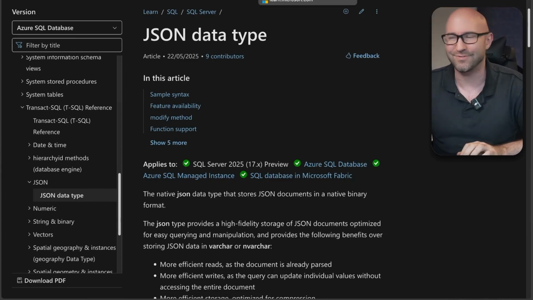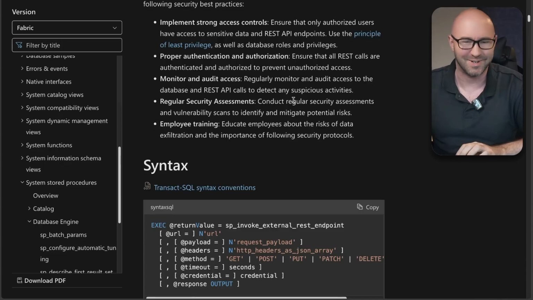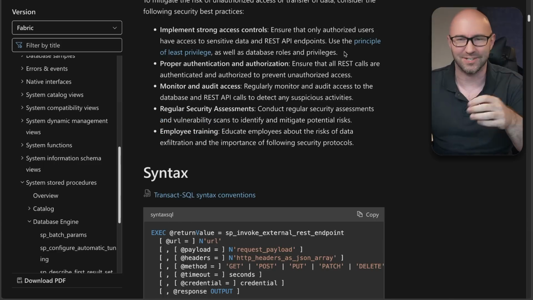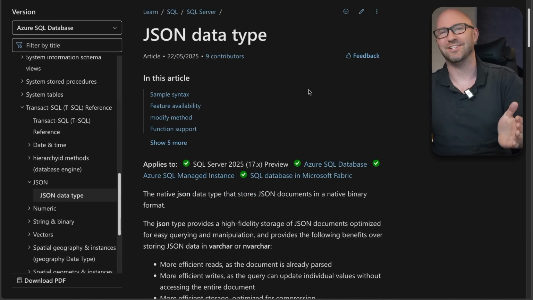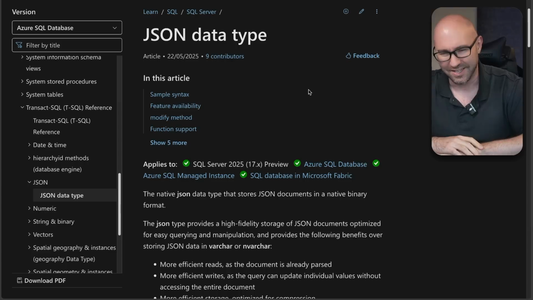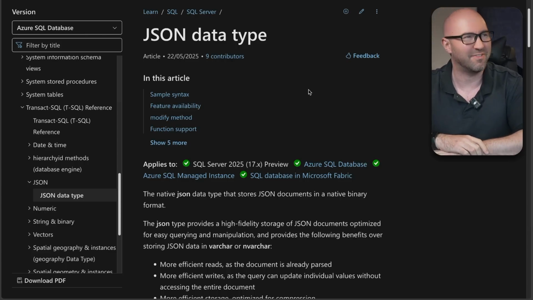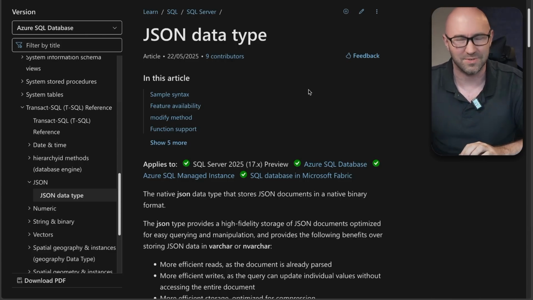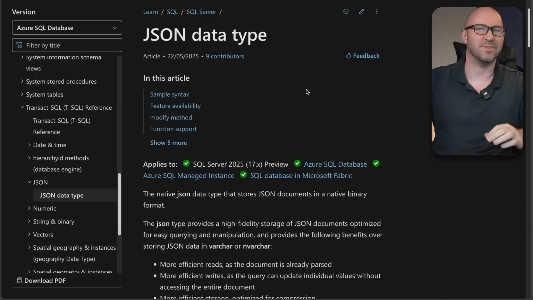I'm kind of apprehensively worried about what's going to happen. We're going to call a REST API, get some JSON, put it in the JSON data type in SQL Server. And when they say AI ready, this is probably what they mean, like more AI appropriate features to build AI apps. Maybe that's where they're going with this.